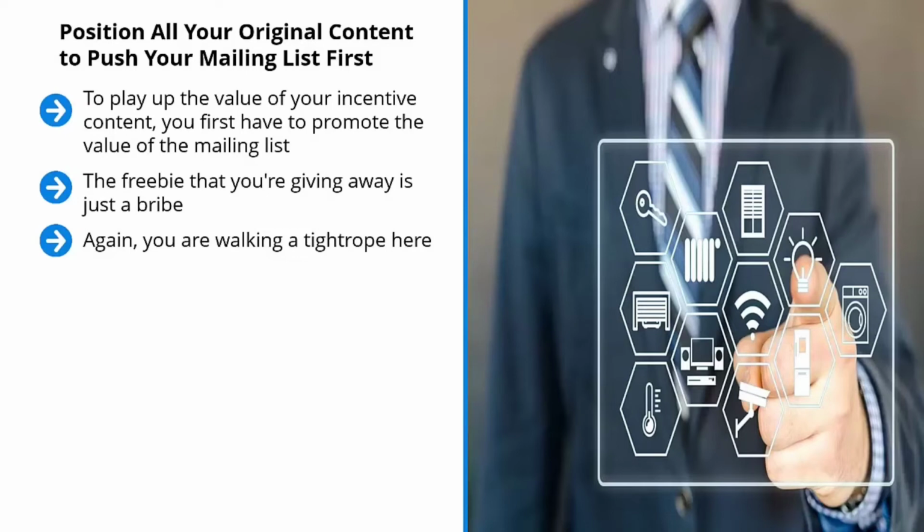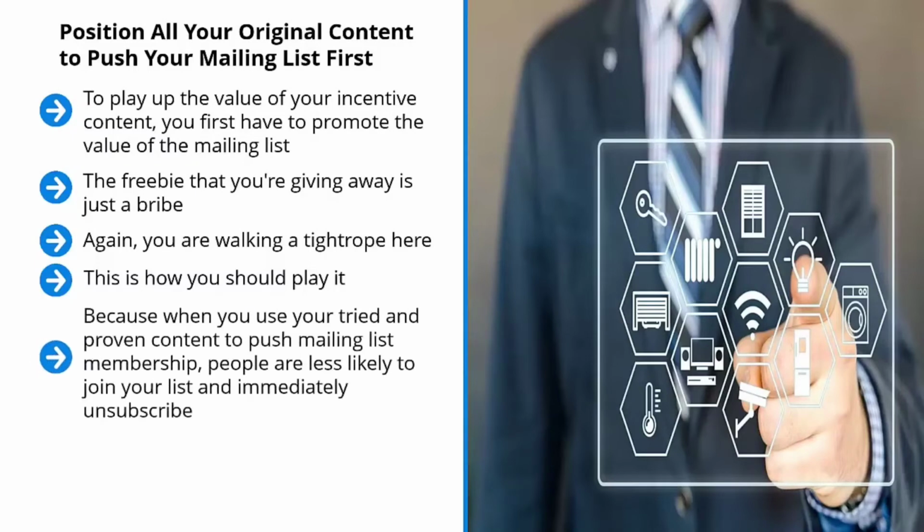On the other hand, you want people to see the value that they would get by being members of your mailing list. This is how you should play it. All your original content should push your mailing list first. I'm not saying that you should not tie it into the incentive, but your original content should highlight the fact that when people join your mailing list, they will continue to get valuable information.